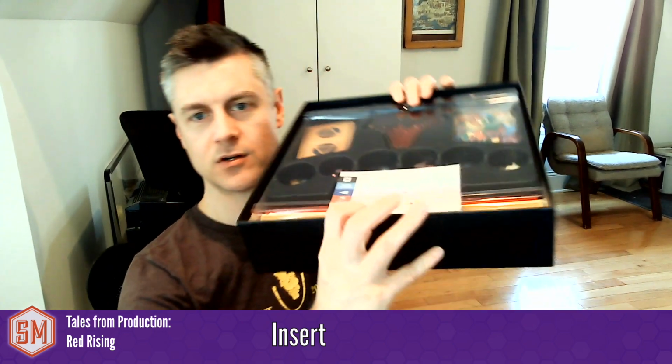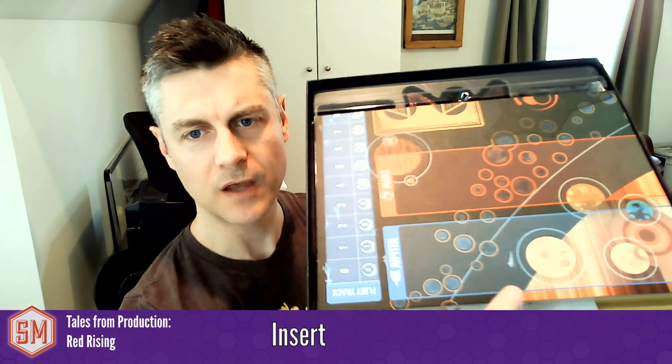And there is actually a method to put this in the box so that they don't come out as much. If you put the insert in the box, I'll show you the direction in a second, the tokens are less likely to spill out, but I still would not store this thing vertically. So if you put the insert in this way, I'll show you with the rulebook, the tokens stay in there a little bit better.